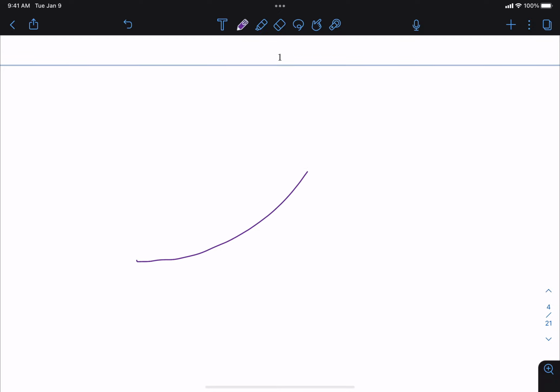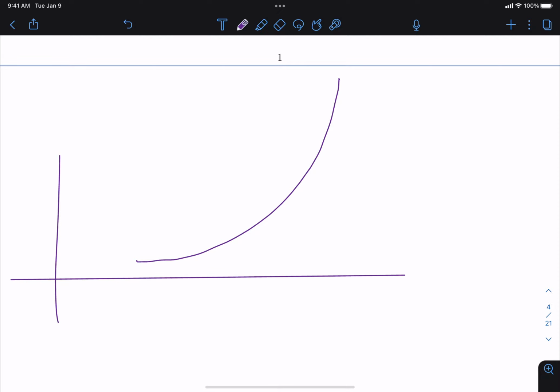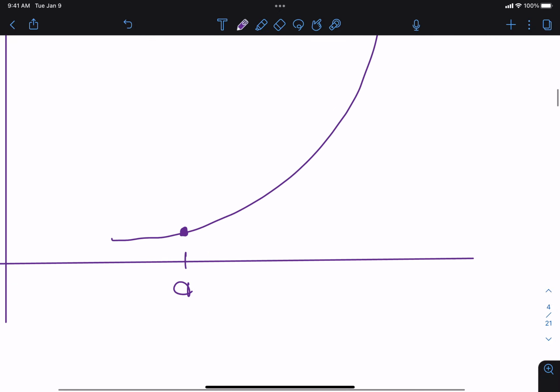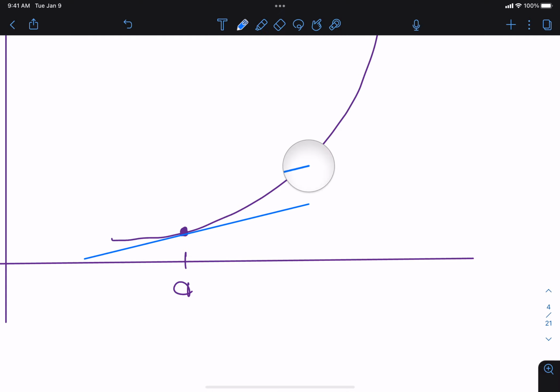Imagine that I have a curve which looks something like this, and I want to know what is the slope at this point, which we've already said is going to be characterized by the slope of this line which comes in and just barely kisses our function at that one point. If you want to think about it another way, imagine I'm riding a roller coaster. What do I want to know? I want to know which direction I am facing. Am I facing up or am I facing down? What's my pitch, my angle of attack, I guess.